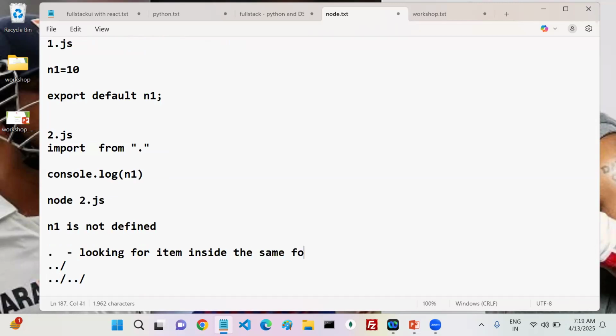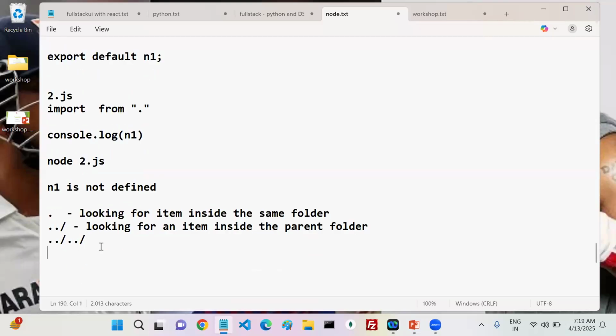Here, double dot means looking for an item inside the parent folder. Dot dot dot means the grandparent, you can say parent to parent folder.